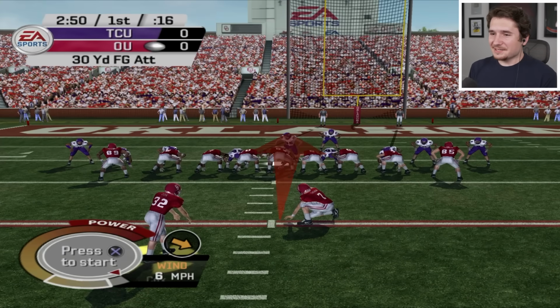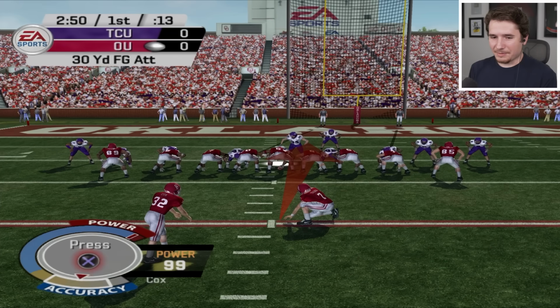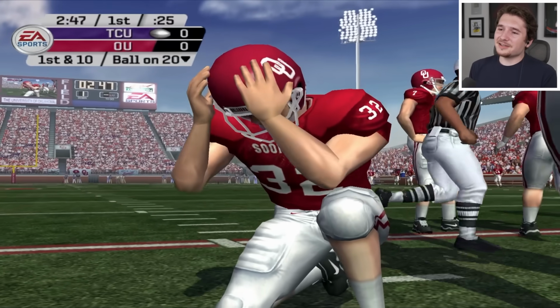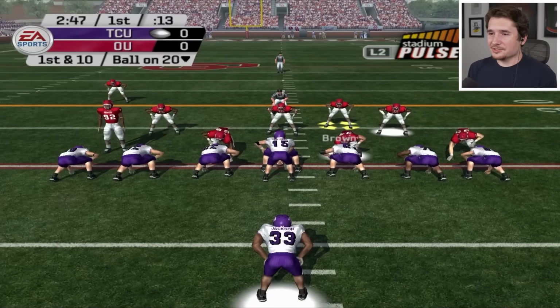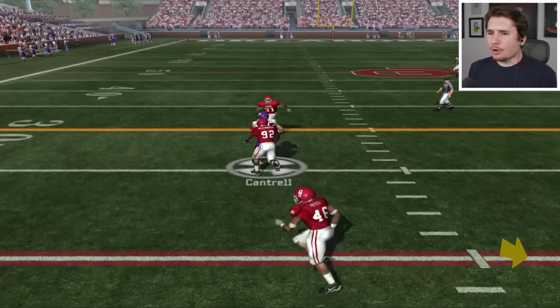And we might as well see what kicking used to be like back in the day. I'm pretty sure we just have to get the power right. Accuracy wasn't great, as it misses. I'm seeing a lot of this cutscene so far. And the Stadium Pulse were able to pump up the crowd. That's pretty cool for 2006. Did they just throw it with their running back?